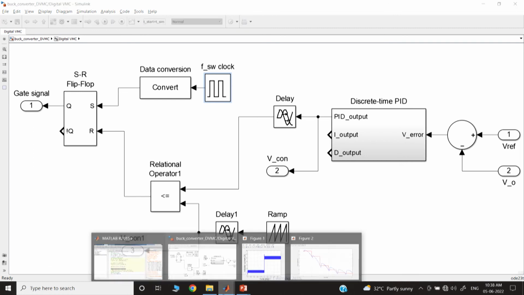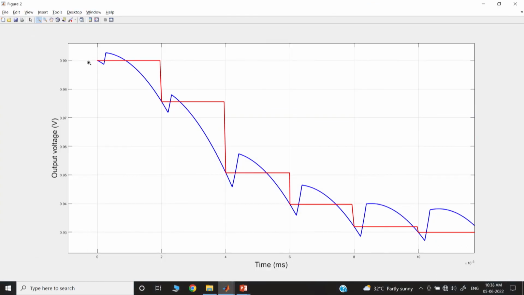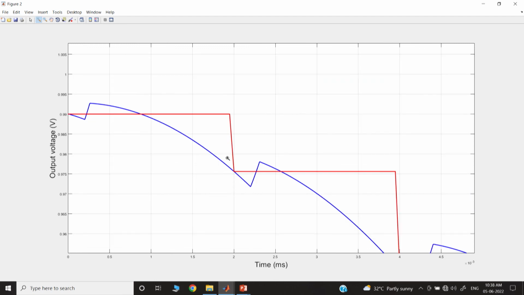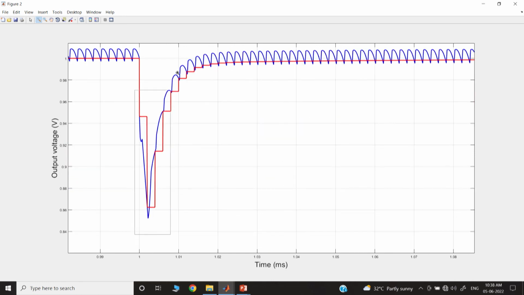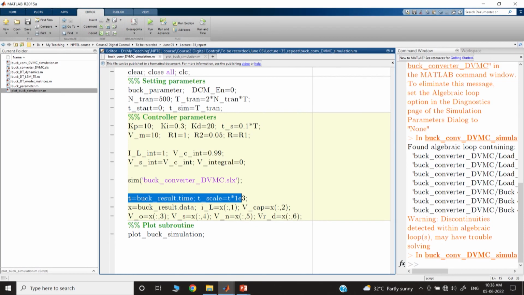Now, we have shown the case study. In this case study, that is what is reflected. If you initially sample, then it is getting updated at every 2 microseconds. You see 0, 2, the samples are updated, but the switching is happening little later because of the delay. Then if you go to the transient case, you can see that this is where the load transient is happening. Next, we want to run the discrete time model.